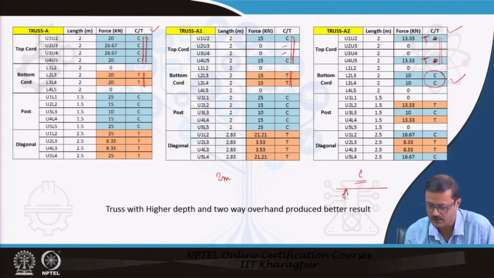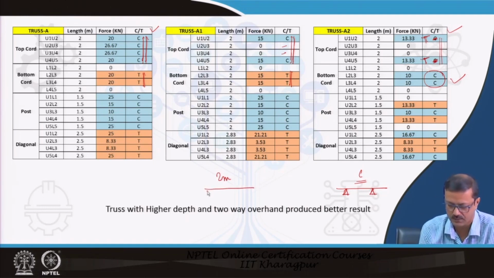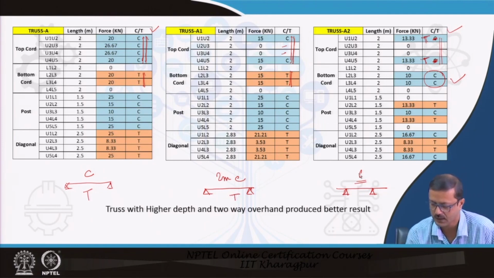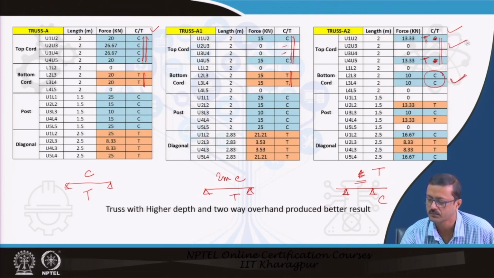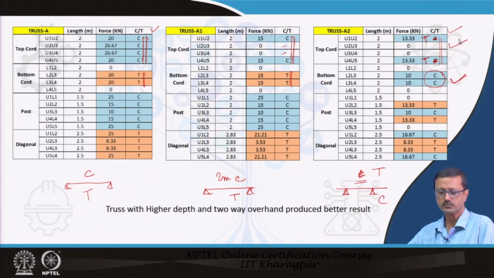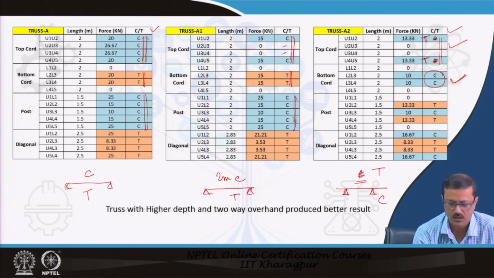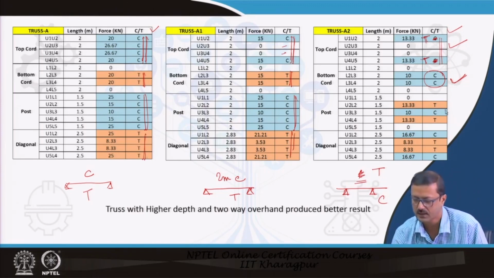Support changes, now it is like this. These are a simply supported kind of a case. Top compression, bottom tension, top compression, bottom tension. Here top tension and bottom compression. As first notable changes what I found over here, what I found over here is also very symmetry, that is the posts are in compression and diagonals are in tension, which is symmetry, but here things changes.